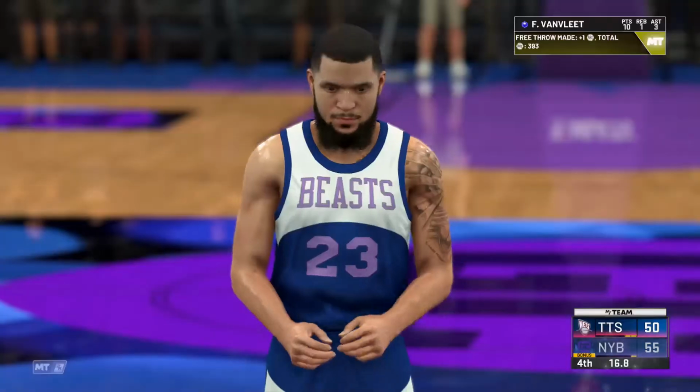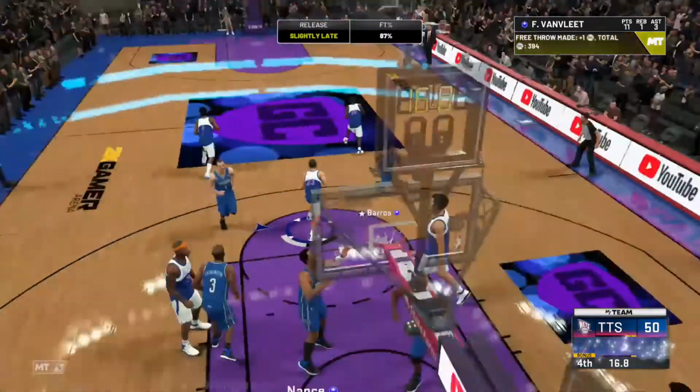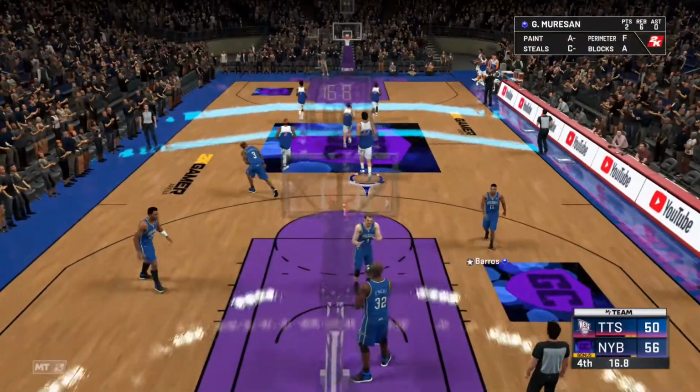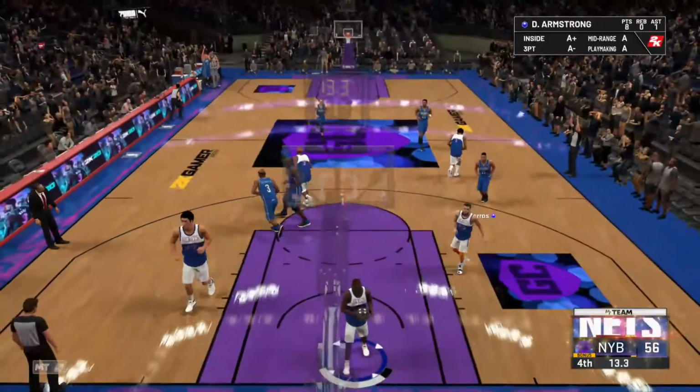There's the green we've been looking for. Fred VanVleet coming up clutch just like he did in the finals last year. And that's another made free throw. Pretty much icing this game. Tough shot by Barros. And it goes in. All right.